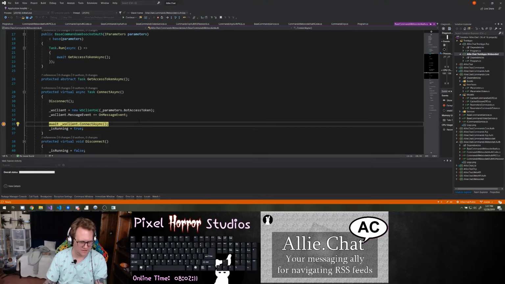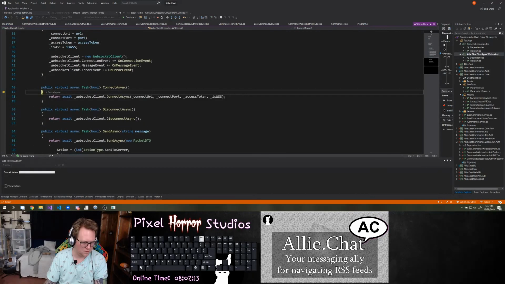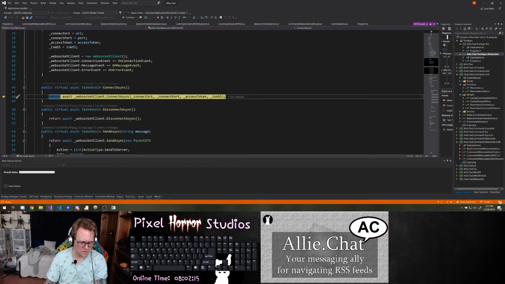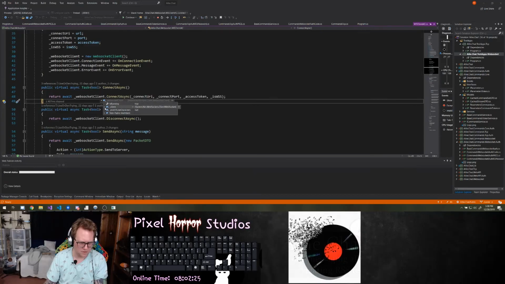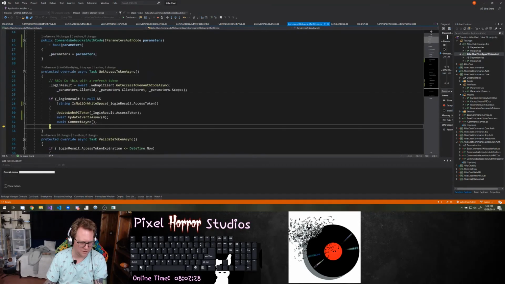We did get an access token. My client says the state is open.